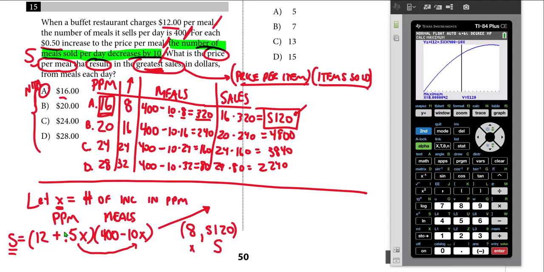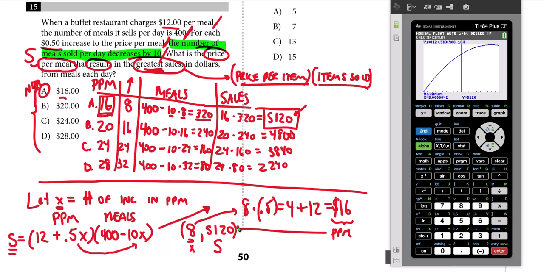Obviously, if you're doing the calculator method without having done the NITAS, you won't have really any previous experience with these numbers, but it's nice to see that our numbers are matching up with what we did in NITAS. So there's the number of 50-cent increases. Again, that's what we had gotten up here, which means we are doing 8 times 50 cents, which is $4. That's the total increase over the $12. So I'm going to add that $4 to the $12, and I'm going to get 16. $16 will be the price per meal that results in this maximum sales, which means, again, the answer is 16.